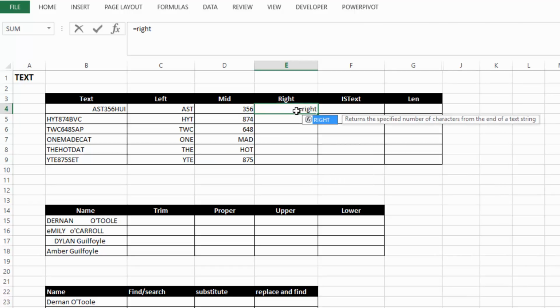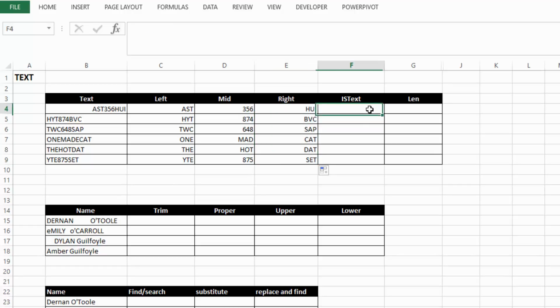It returns the specified number of characters from the end of a string of text, so the end being the farthest right. So text, and the number of characters again that we want to extract, well, we want to extract 3 and hit enter, and you see we've pulled off the last 3 characters from this string of text, HUY, HUY.